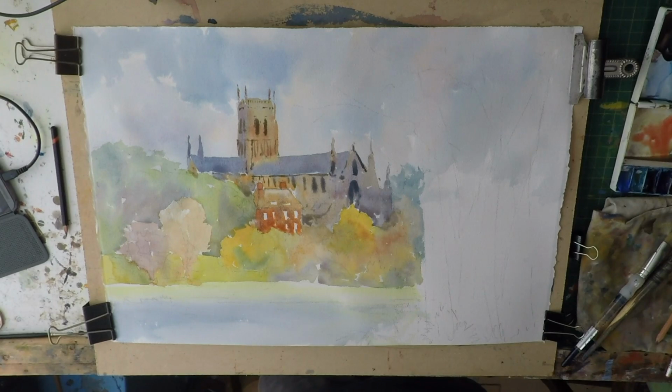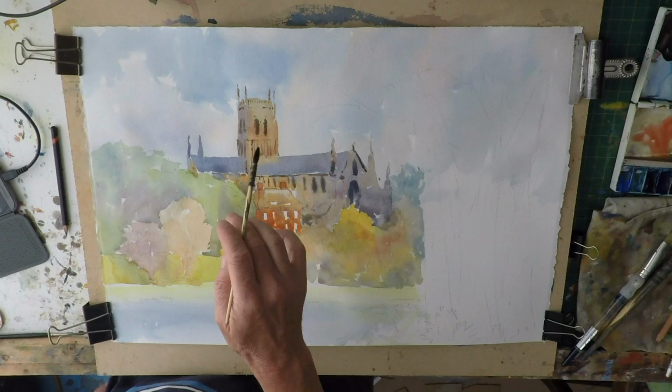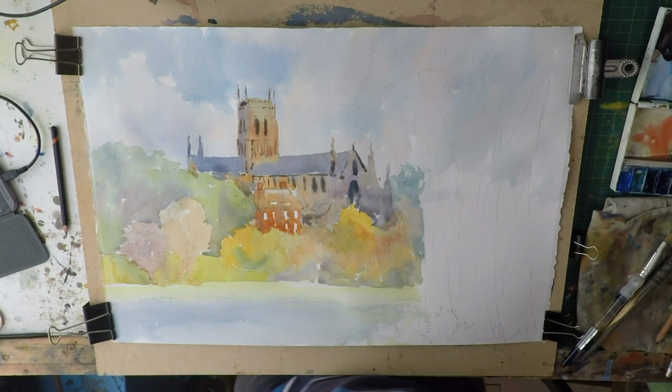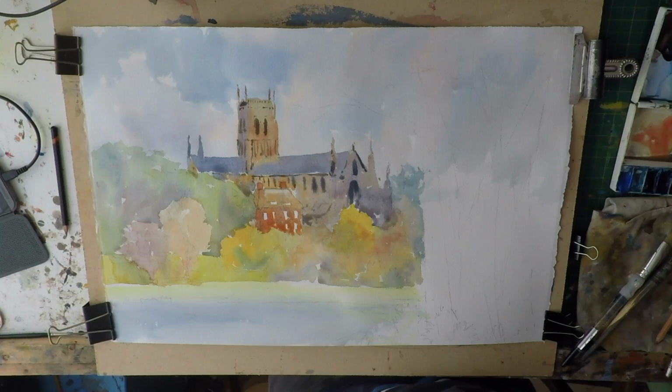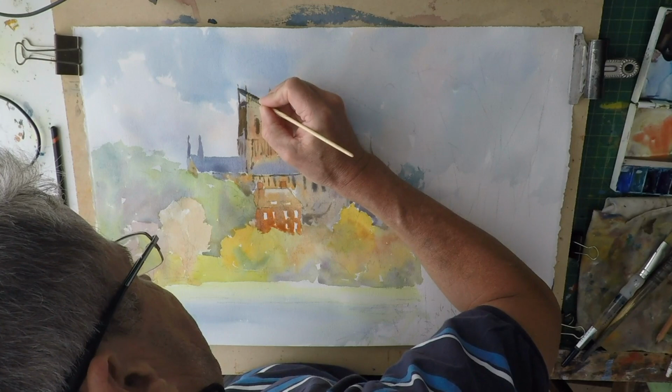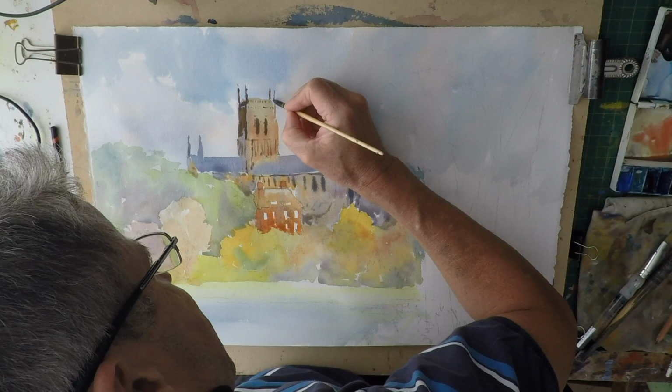And we'll put the shadows in a minute. I'm just going to add some more shadow down this side of the cathedral and on this side of the roof of that part of the cathedral, keep it ever so loose. Let's get some more card in there. More sienna. And just a little bit of shadow down that side.